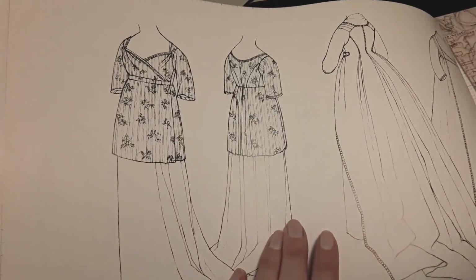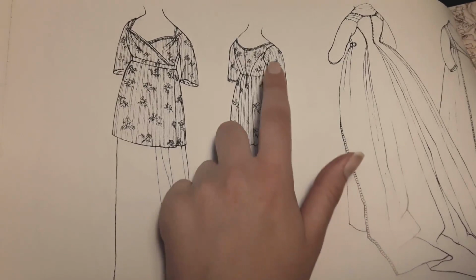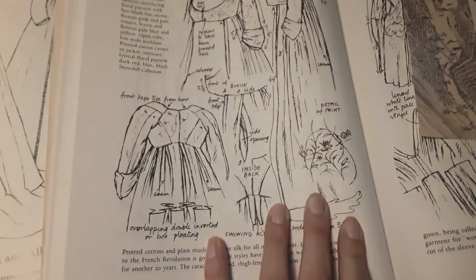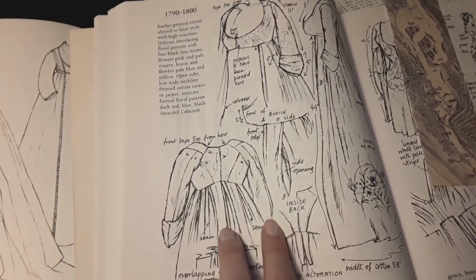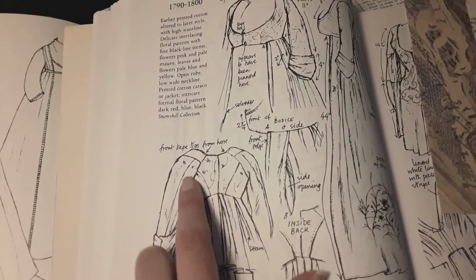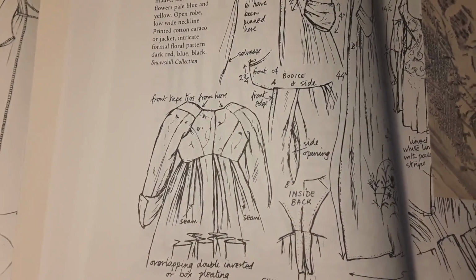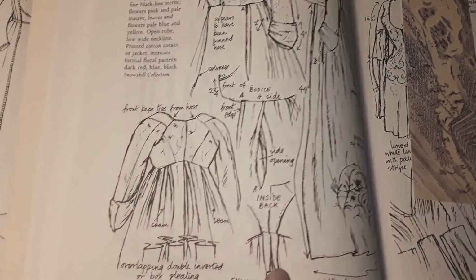But I'm trying to figure out how to construct it, and her notes are not the most detailed, particularly about the sleeve, and so I am turning to Costume in Detail. Even though it's not a half robe, it is constructed similarly in the back, and as you can see, there is this really obvious seam running at the back of the sleeve, and that is where I'm going to be positioning mine as well. So this was a good reference for construction techniques and how I want to do the pleating.